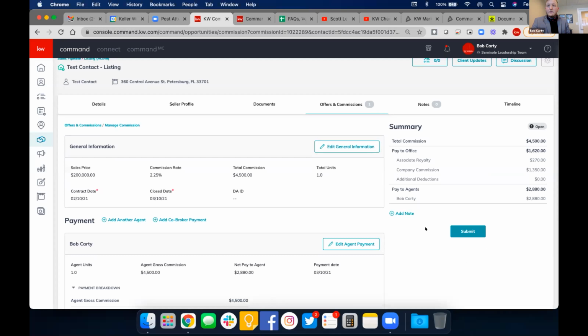There is now the ability for you to terminate a commission request or terminate a DA, but that's only going to be if you actually have a canceled contract, because each DA represents your contract and your written volume and eventually your closed volume and some of that fun stuff.